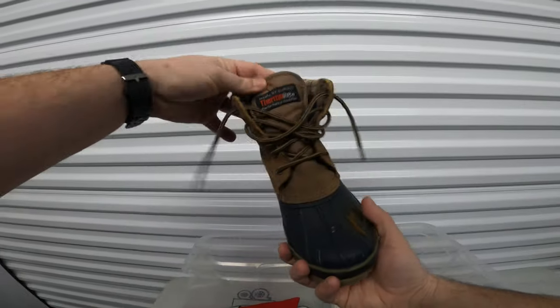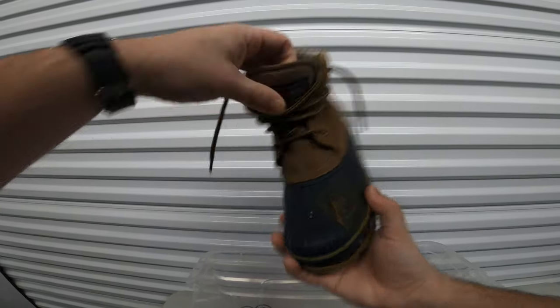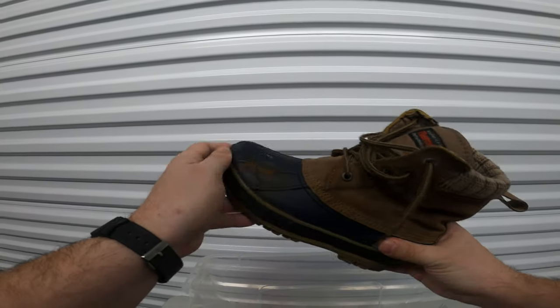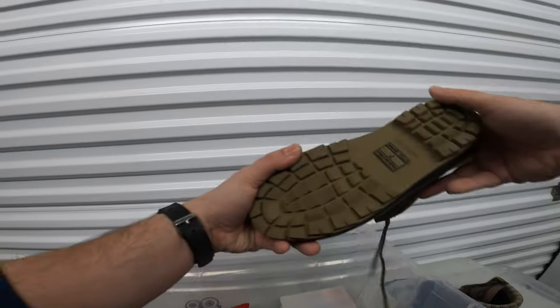This one's on top, and this is a nice box here with some really nice boots. Look at that. Thermal light. These are in good shape. These will definitely sell. There's just some rust here. I can probably get that off with a wet rag. Size 7, I believe. I have buyers that have been coming to my shows lately, and they're like, anything shoes, we'll buy.